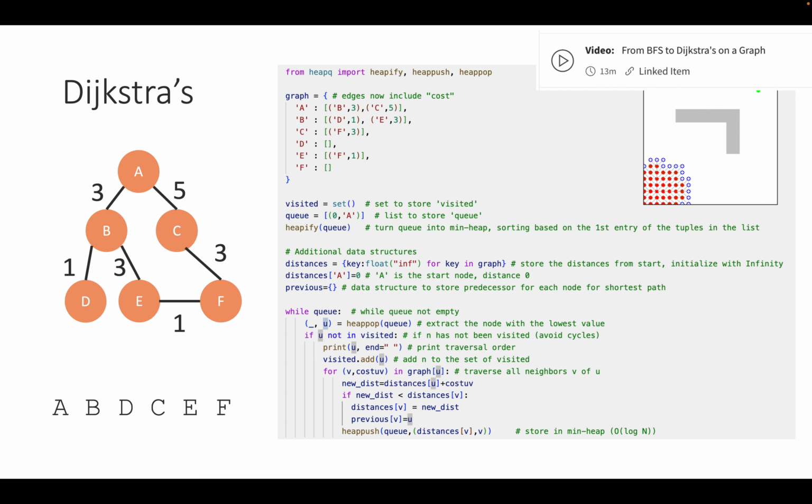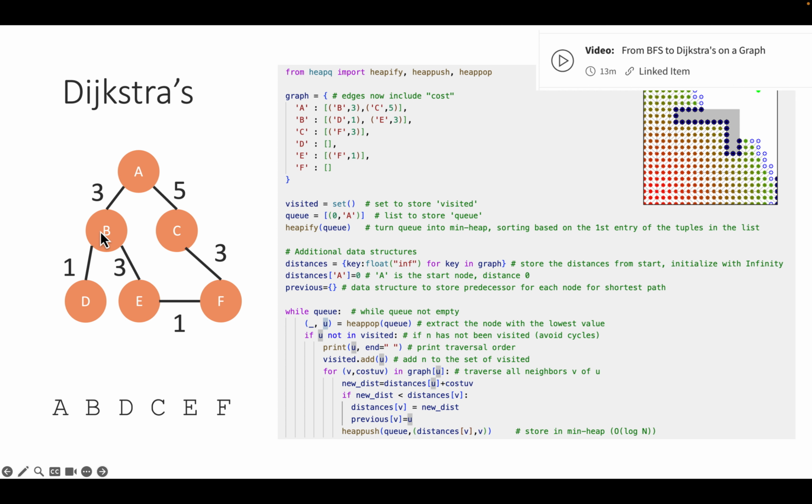Now, this doesn't really work once you have edge costs that are non-uniform. In this case, I added edges like 3 and 5. And so you already see when I do breadth first search, there isn't really a point to further explore node C, which has been very costly to go to, because it's a lot cheaper to stay on this route here. And indeed, when I get to D, I'm still 1 cost below this cost here. So it makes sense to always explore the node which has the lowest cost to my starting location.